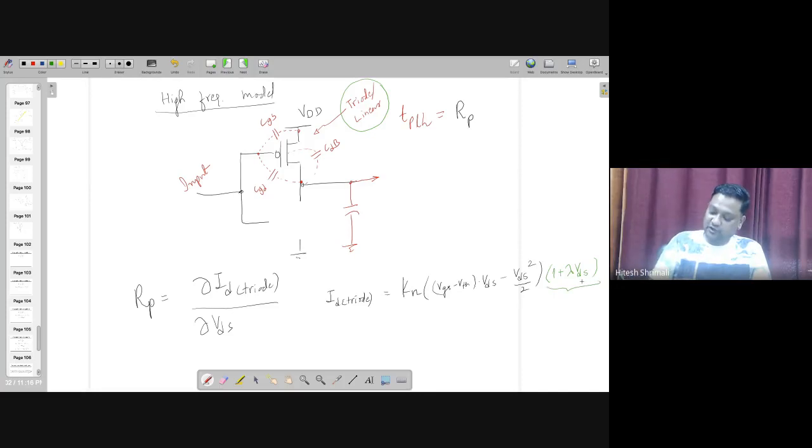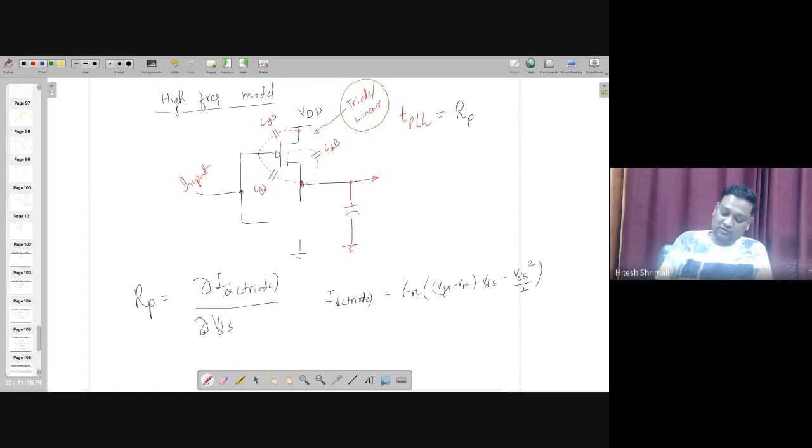It's up to you. If you want, you can use it, because this is the real term which is going to happen in your simulation and everywhere. But if you want to make the system a very easier one, you can drop this. There is no problem, just you have to write the assumption on top. But if you have been asked specifically that you have to include the channel length modulation, then you have to add it. There is no escape for that, right? And similarly, body effect is also there. Then a few more equations will be changed, but that is the extreme one. It's not going to happen.